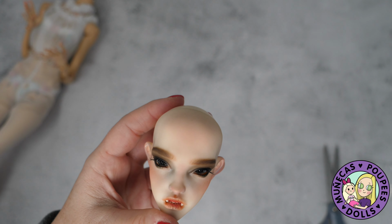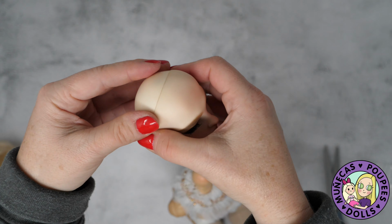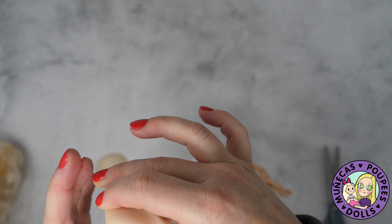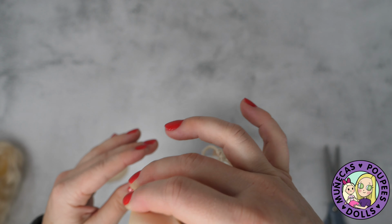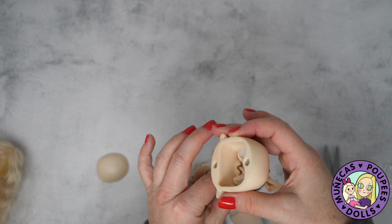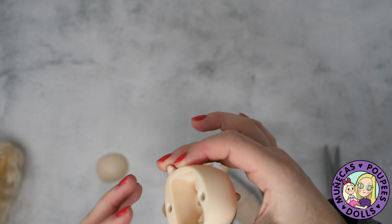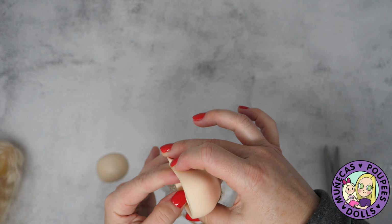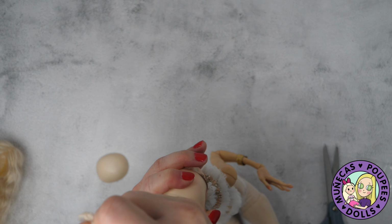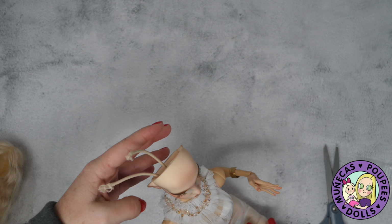Love, love, love her. So I'm just going to pop her on the Milk with Blood body just to get an overall full picture. But obviously the resin is not going to be a match, and I've got to try to find a body. Yeah, that's what I'm trying to say. Sorry, I'm trying to think and thread this through at the same time. This is the putty for her teeth. Okay. So now let's push these through. There we go. Okay, and I think it's going to be better for me to get a first gen body. We'll see.